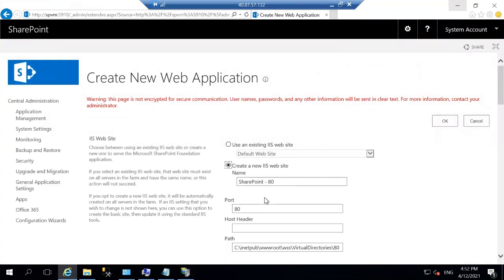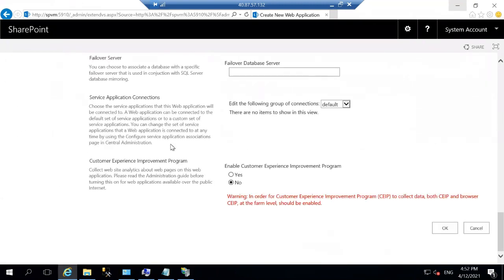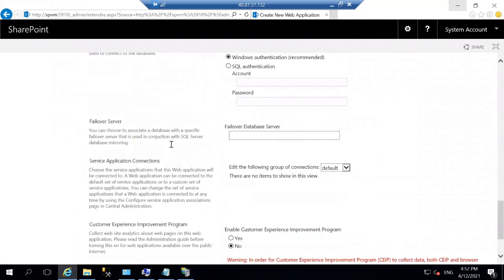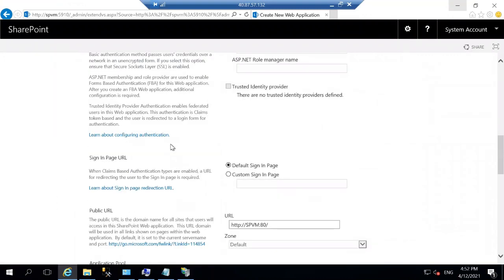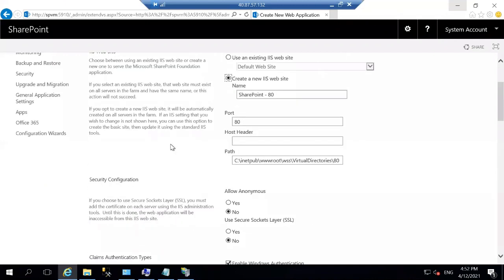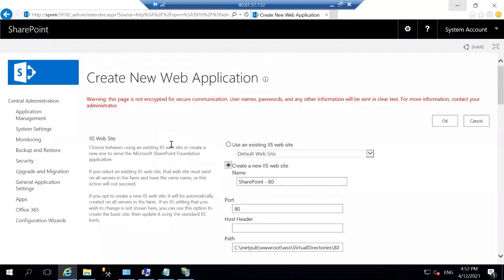So just scroll it down, go a little bit up, or more up. All right. So I am going to use a site, and the name I am going to give is SharePoint on port 80.